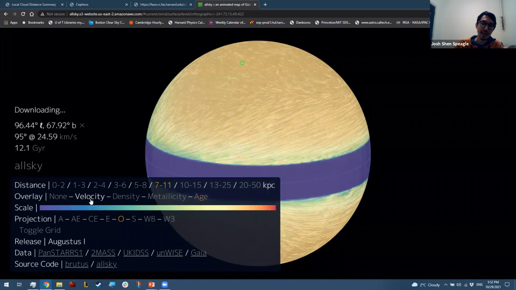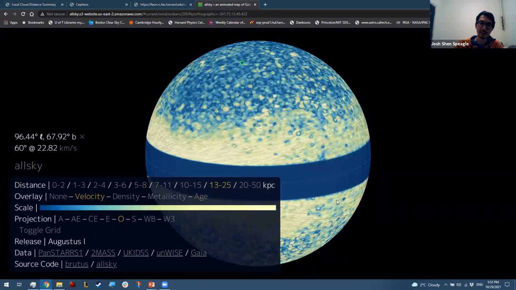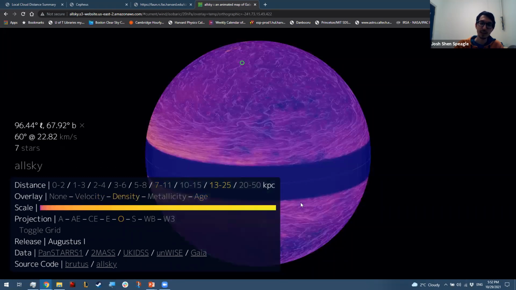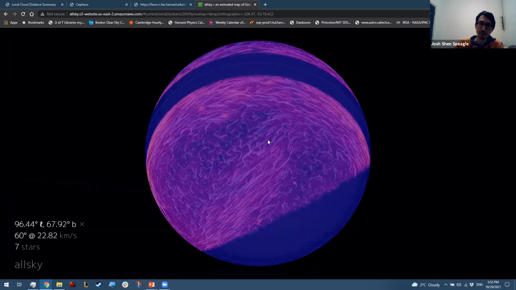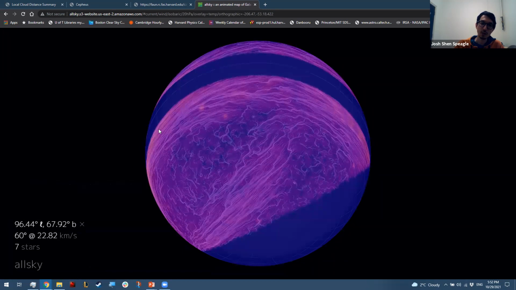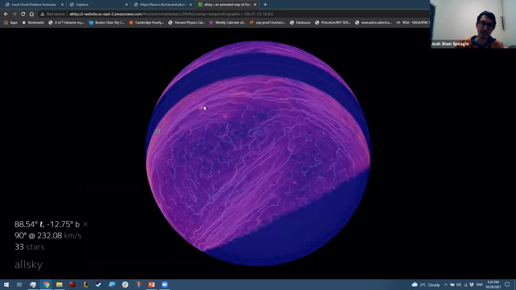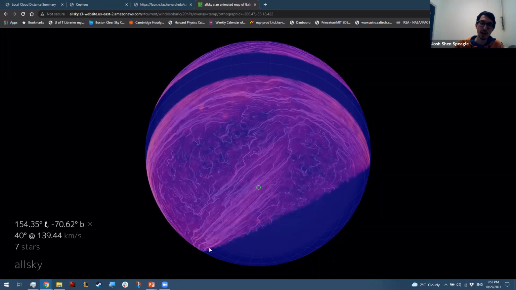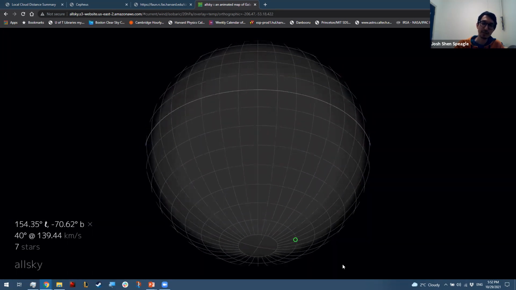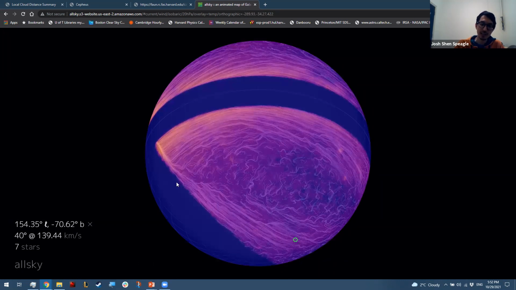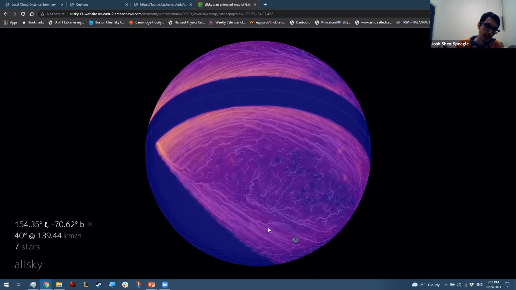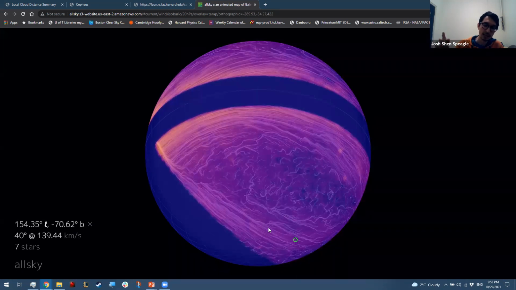And one thing that I love is being able to find new and cool things. So one that I really enjoy is if you look in the south here, you'll see that there's a bunch of stars orbiting in the circle. These are stars orbiting in the disk. But there's this extra stream that's cutting across through the bottom of the channel and coming across the other side. And what this whole thing is, is actually a dwarf galaxy known as Sagittarius, which has collided with the Milky Way and is, I think, on its second pass through.